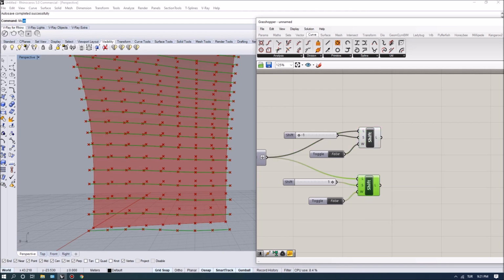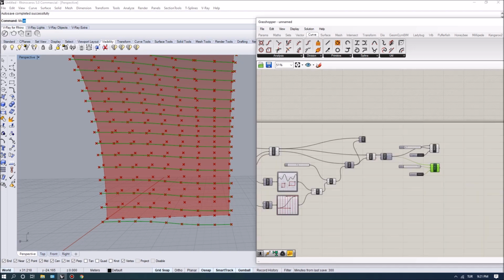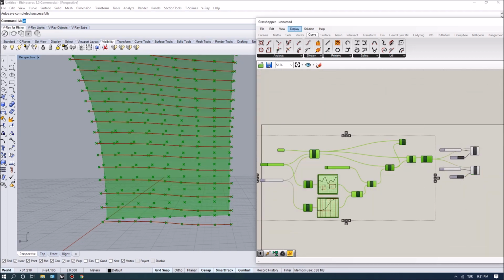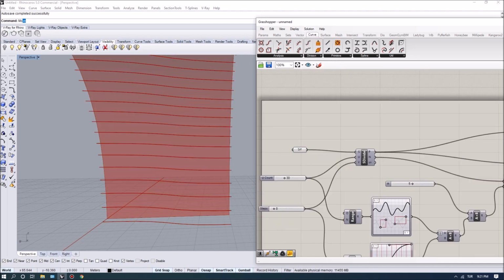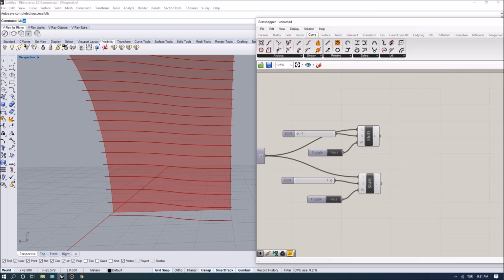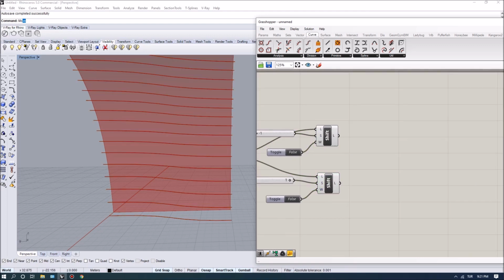So to connect these two, I'm going to explode each curve, and I'm going to turn off for now the way we evaluated the surface. I'm going to maybe leave the surface on so that we can see what's happening. And I will start with this group and explode the curves so that we will get points and line segments.